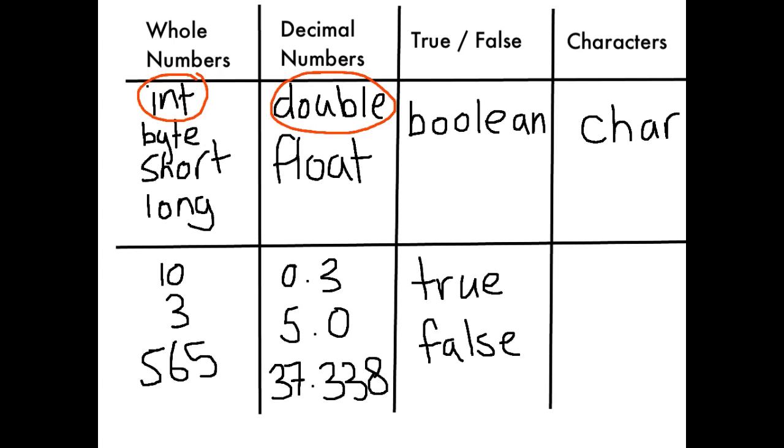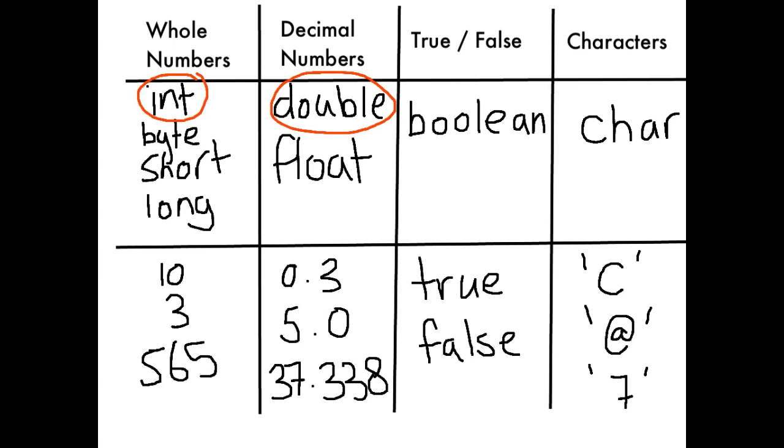And in a character, we can have any symbol, letter, number on the keyboard and have it interpreted as a text character. We have to refer to it in single quotes. So we might have the letter C, we might have an @, we might have the number 7. If we had the number 7, we could not do any mathematics with that. It is a text character, not a numeric character.